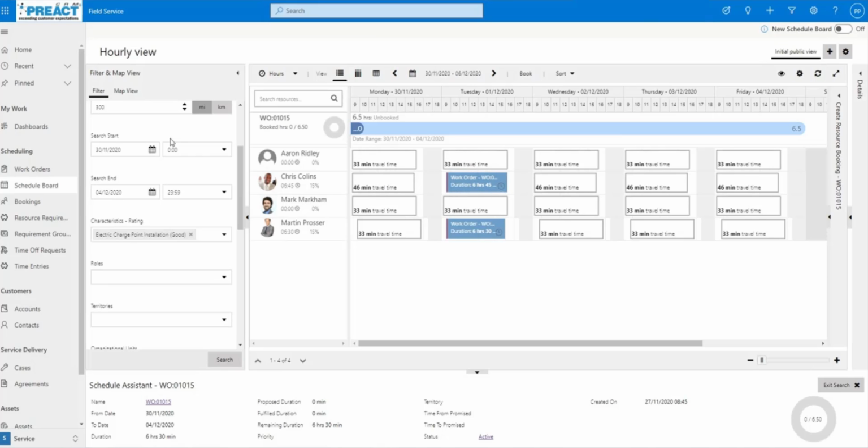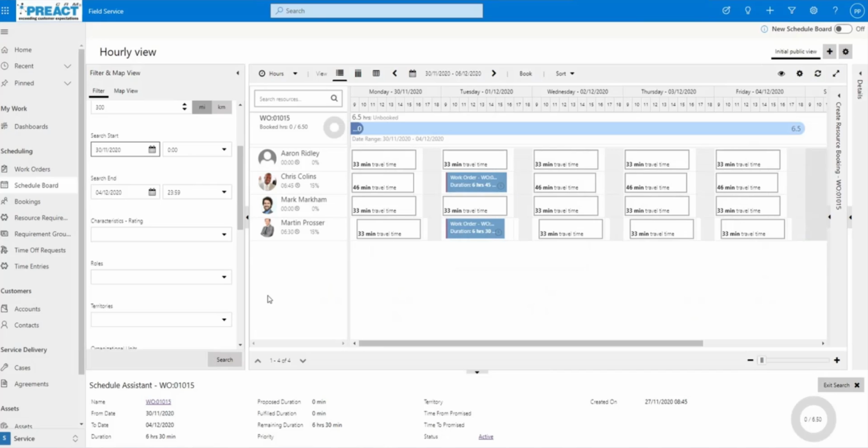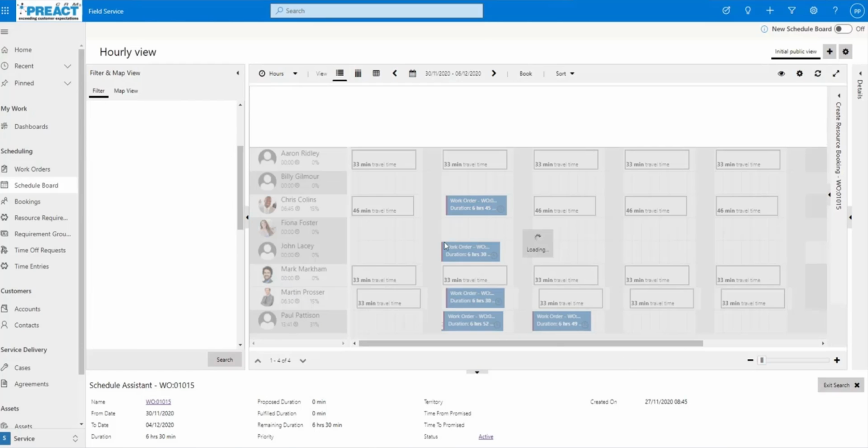Now we can remove these filters, we can change them around, we can take this out. And then if we search again, it's the same set of people. But effectively, if we had more engineers in the system that didn't have that skill, they would now appear. Now what I'm going to do is show you again how you could book that. So you would just hover over that section there and click book. And that would then be that engineer assigned to that job for next Monday, starting at 9 o'clock after his 33 minutes of traveling. But again, I'm not going to show you that method of booking.